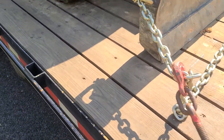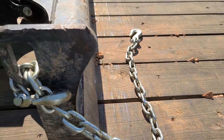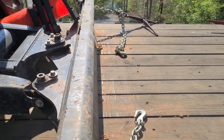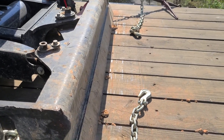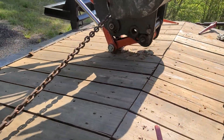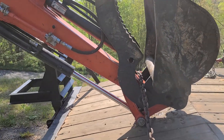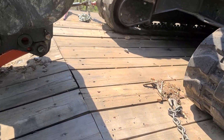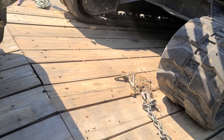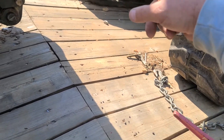My short video was actually for ratcheting binders. I see a lot of people that use a single chain and one binder. I don't know about all 50 states, but I'm almost positive all 50 states for DOT require an individual chain and individual binder on each side right here. And then individual. I use a chain on my boom. Somebody told me one time that if I was going on a long haul, I'd have to chain it from the center point, not the side.